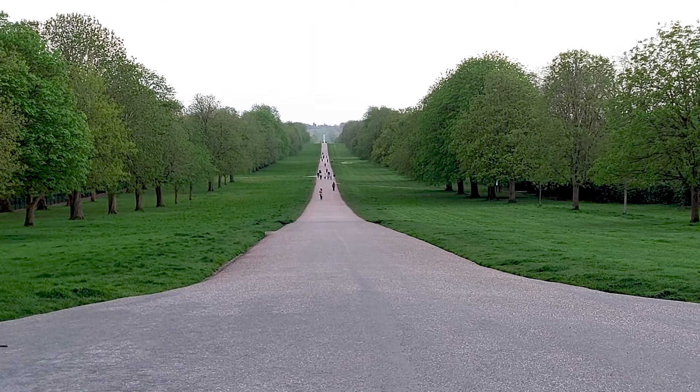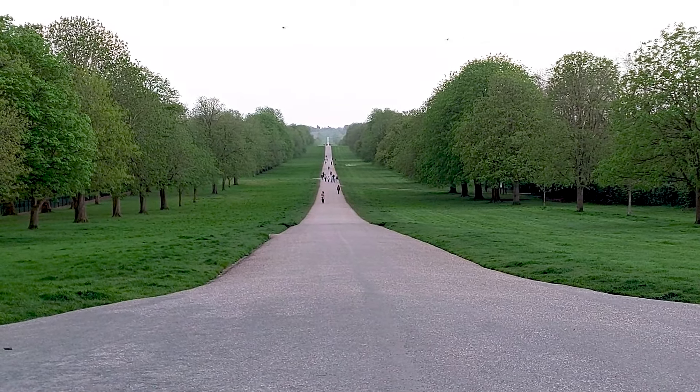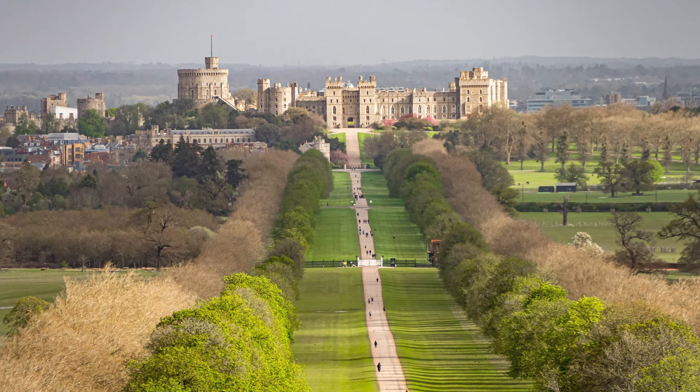Possibly the best view of the castle at ground level is this view behind me of the Tower of Lancaster and the Tower of York. You can see this really well if you're at the Copper Horse, right at the other end of the Long Walk — a straight road that goes from the castle right up to the King George III statue, about three miles away. It's just a path for walking, no cycling or anything else. I did it this morning and took a couple of pictures from that end, which I'll show you now. I'll also take a picture of this view here while the sun's setting, before the gates are shut.